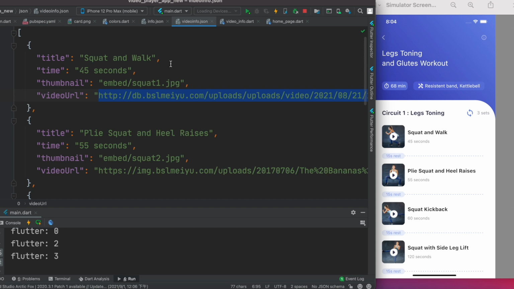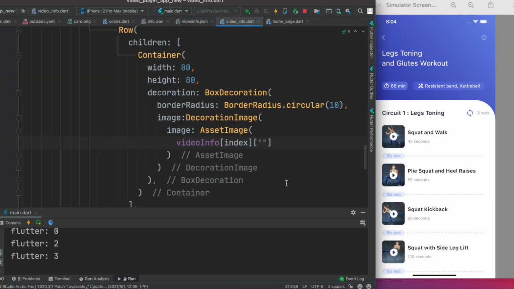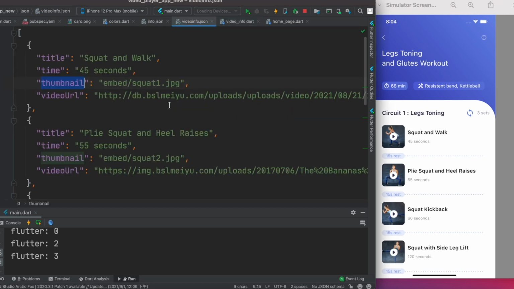We want to show this image, right? And this image is within this key and the value is right next to it. So all we need to do is copy this. Once you copy it and put it over here, this thumbnail is coming from our JSON file.